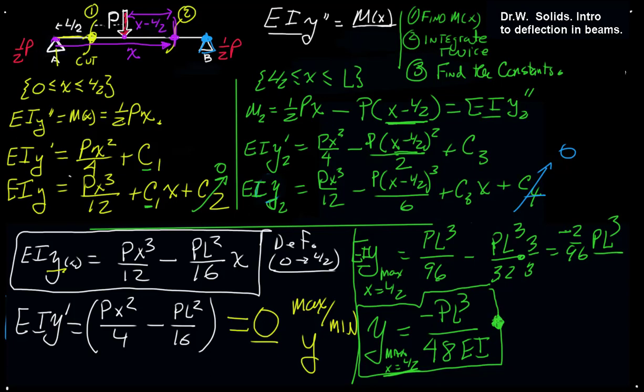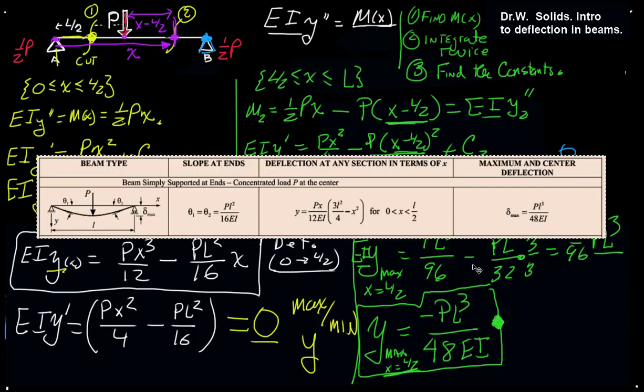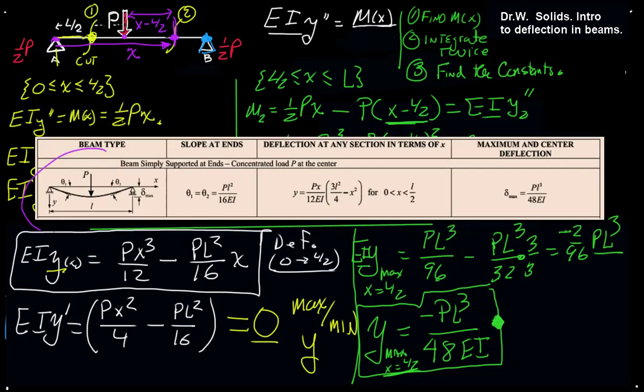The equations for deflection and slope for the most common types of beams have already been worked out, and they're listed in tables. Here's an excerpt of one of these. The first thing to check is to make sure that you're working with the correct form. This has a concentrated load acting in the center of a simply supported beam. And over here, the maximum deflection in the center is PL cubed on 48 EI, which is what we have.